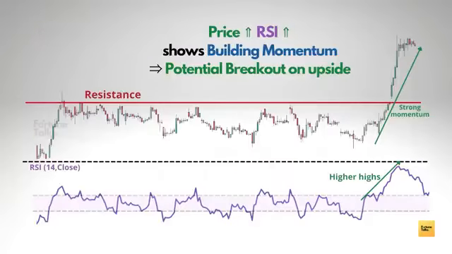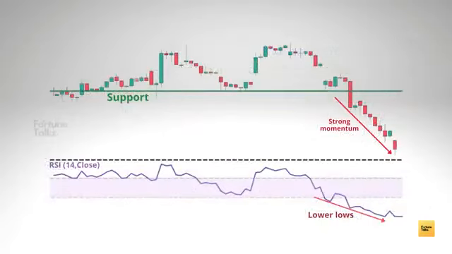So if the price is moving up through an area of value, we want the RSI indicator to be showing higher highs, which signals building or increasing momentum. The idea is that if the market momentum is increasing, the RSI should also be increasing. The same is true if the prices are headed down and breaking through the value of support, which will indicate momentum in the opposite, downward direction in the RSI too.